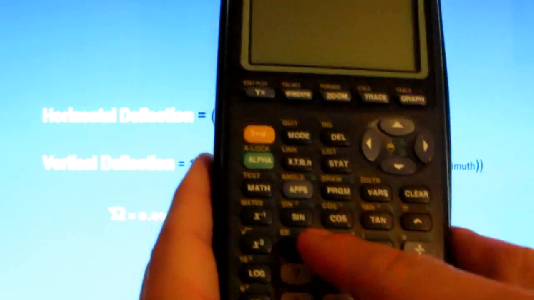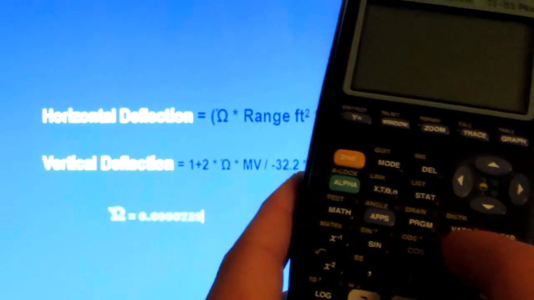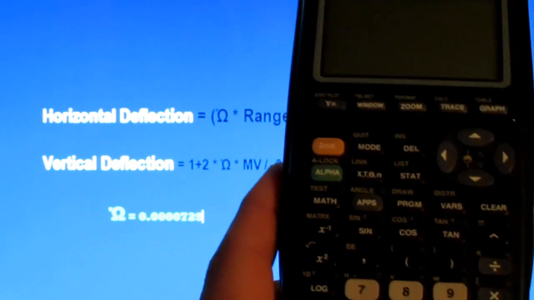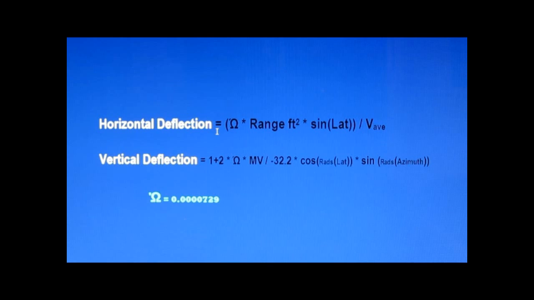What's sine? You've got to have a scientific calculator here, and you're going to find the sine button there. So you're going to type in your latitude, and then you're going to hit the sine button. And that's what you're going to multiply it by. You're going to take all that, and then you're going to divide all that by the average velocity. And that's something you're going to have to compute using ballistic software. So this is not a correction you're going to just do in your head in the field, most likely. Like I said before, unless you're awesome. But I'm not that awesome to be able to figure that out. I like to just have it ready to go in some kind of ballistic table, okay?